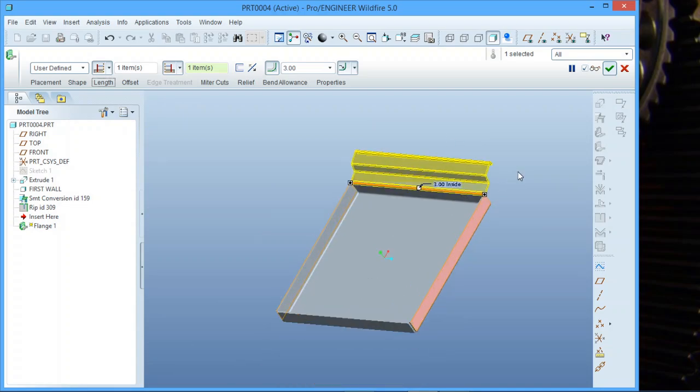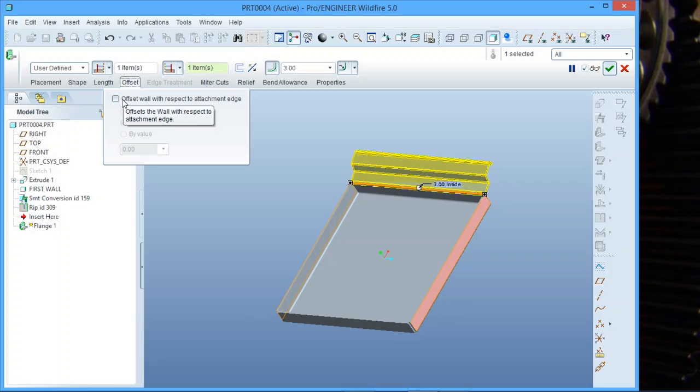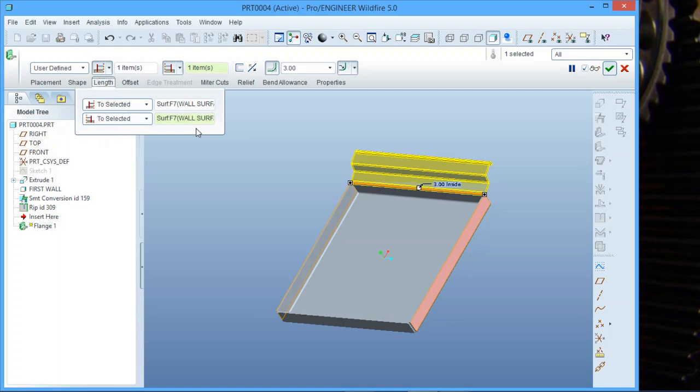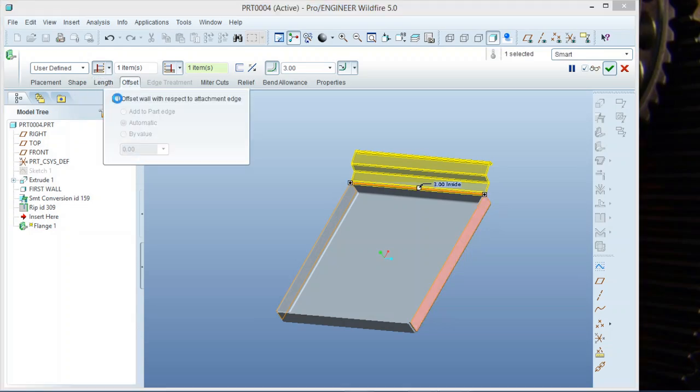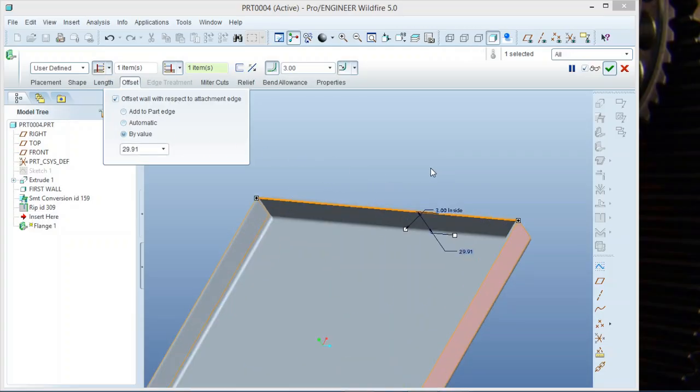Like I said, each flange option has its own features which are useful. Your offset here and your length here, those two are a little bit contradictory because they do the same thing. We're going to add part to the edge, so you can extend, but you can't select to a surface like this. That's the difference. If I select this now, that'll be by value, so it's going to change the height of the radius here.